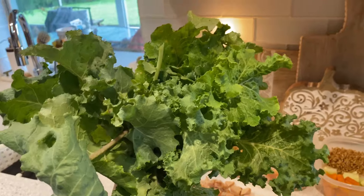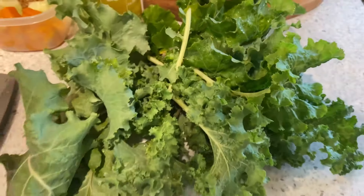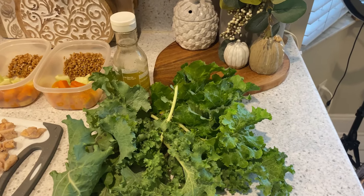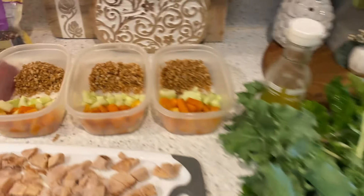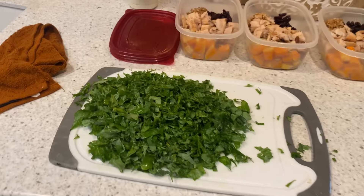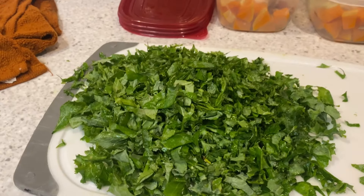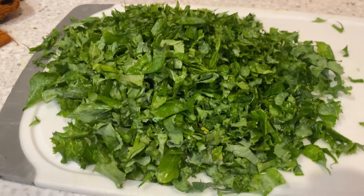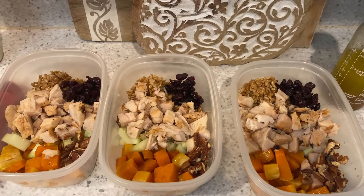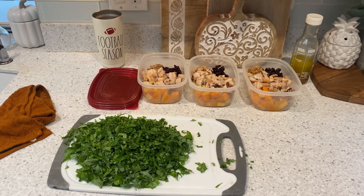I chopped up this much kale off of my plants out there. I can't get some Swiss chard but I want to start with the kale. I don't know if this will be enough for three salads by the time I get it off the stems. My big pile of kale with the stems removed and very finely chopped — I think I have about two and a half, maybe three cups of packed kale. So let's call it a cup per salad. There's all my goodies — lunch for three days right there. Or call it hurricane preps.